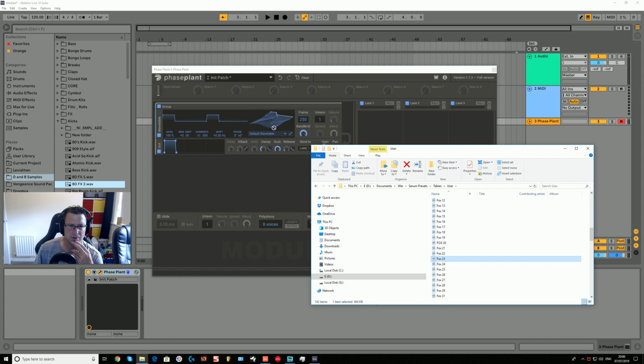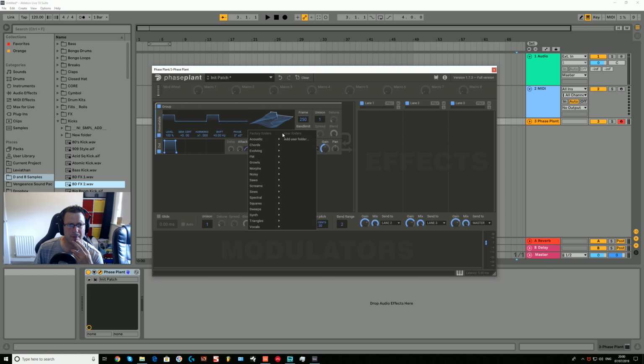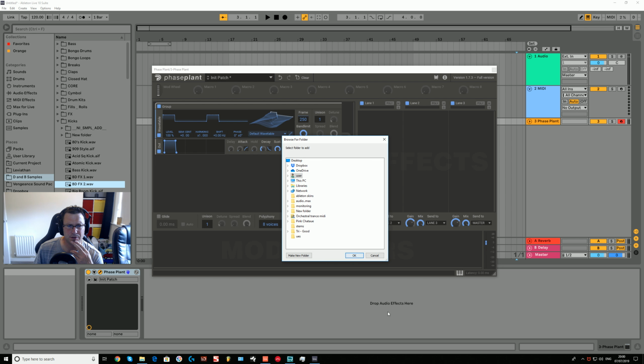See what it does with this. Add user folder. Here we go. Let's try it this time. I shouldn't be doing this. I was going to try and keep this as slow as possible, but I'm sure it's going to help you out because you're going to want to do exactly the same thing.